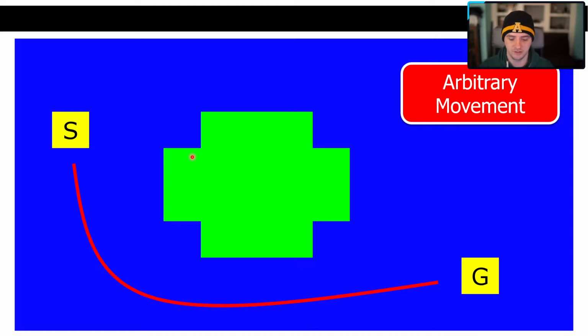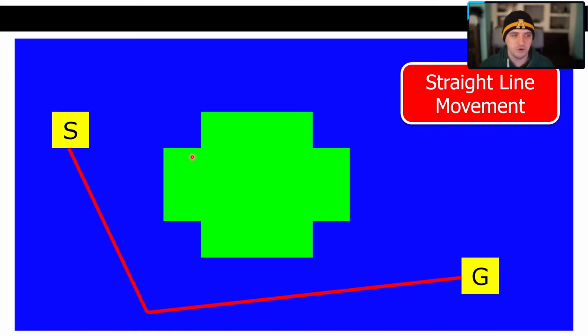That is the most general possible case, where you could go anywhere and turn in any radius. If we want to abstract that a little bit, we could have something like straight line movement. Here we have a start and a goal, but we can only move in straight lines. Maybe we have a path that goes down here and avoids the corner of this island, then goes in a straight line to that point, and then in a straight line to the goal. So straight line movement, but again, maybe you can move at any angle.